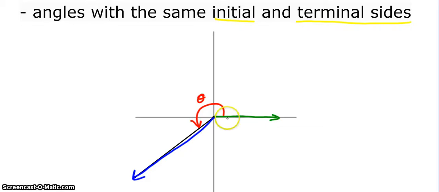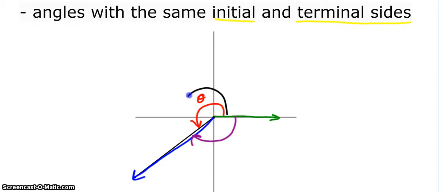I could also have a negative angle that represents it. Now, those two things we've seen already. We talked about those. How else can I have coterminal angles? Well, we can go around a circle more than once. So remember, we did see an angle that was larger than 360 degrees. And then when we converted it to radians, it was larger than 2 pi. This can happen in both the positive and negative direction. And it can happen as many times as you want.